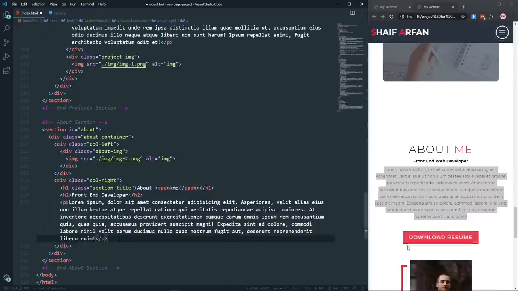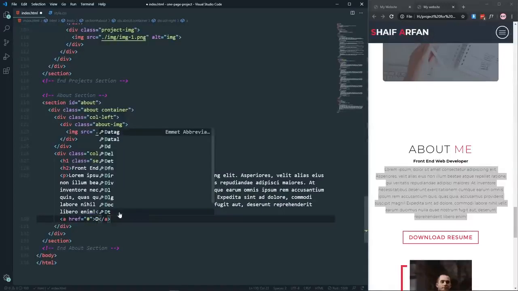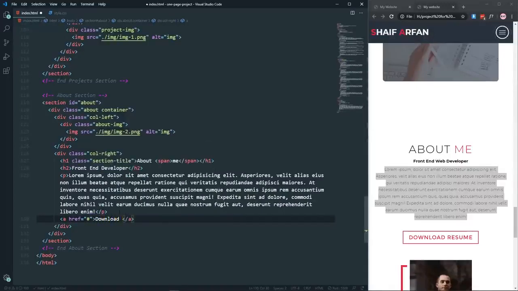So after that, we need this button, which is an anchor tag. So if I come here and add an anchor tag, and here what I need to say is download resume. So that's fine, and that's the end of our about section.